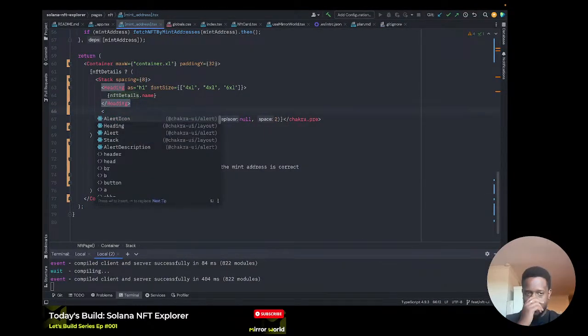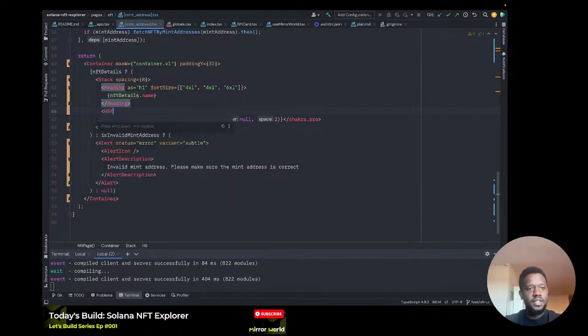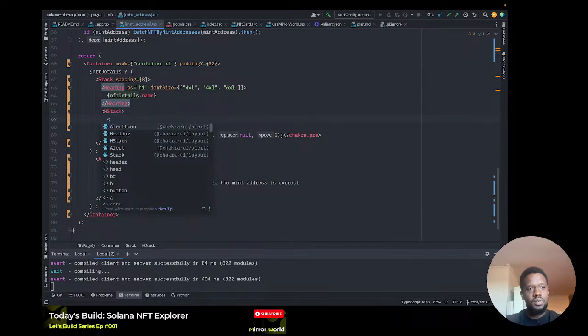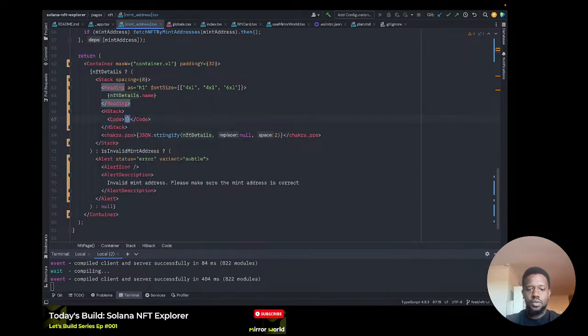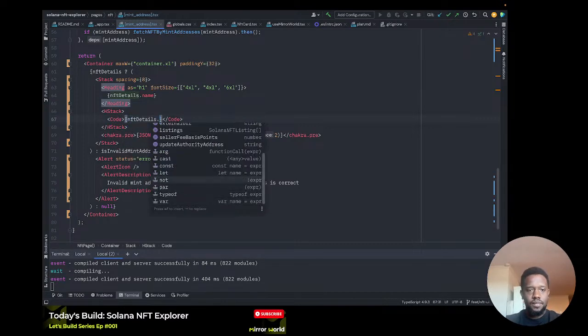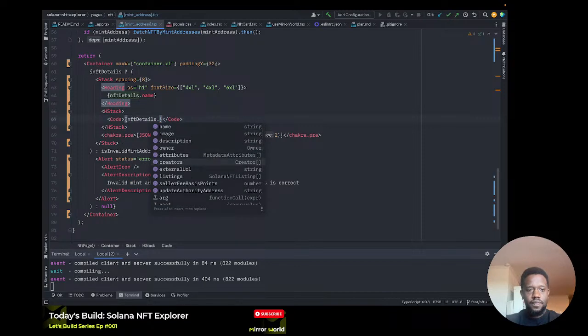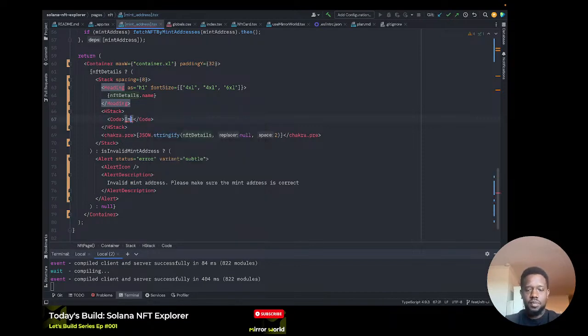Let's render it here. Let's do an edge stack component. In here, I would like to do the code component and show the NFT mint address. Oh, actually we have the mint address up already. Oops, mint address.